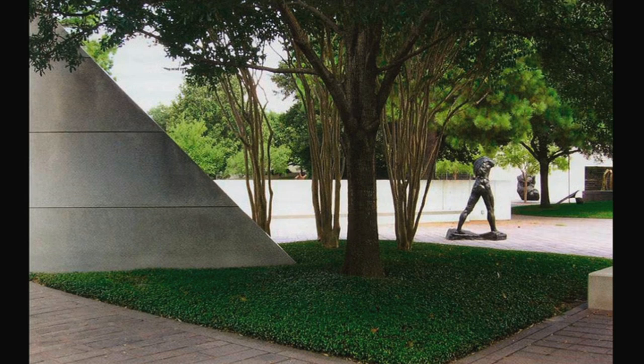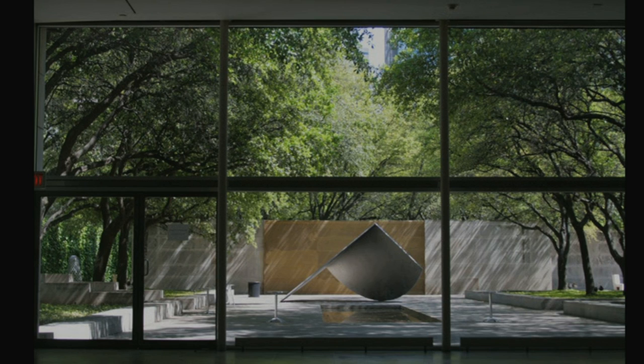There are a lot of hard surfaces here, as in the Museum of Modern Art, and a small, slow-growing collection without a lot of surprises. It's already pretty full, and there's no room to expand. Downtown Dallas has two sculpture gardens, the first designed by Edward Barnes as part of his Dallas Museum of Art, finished in 1983.